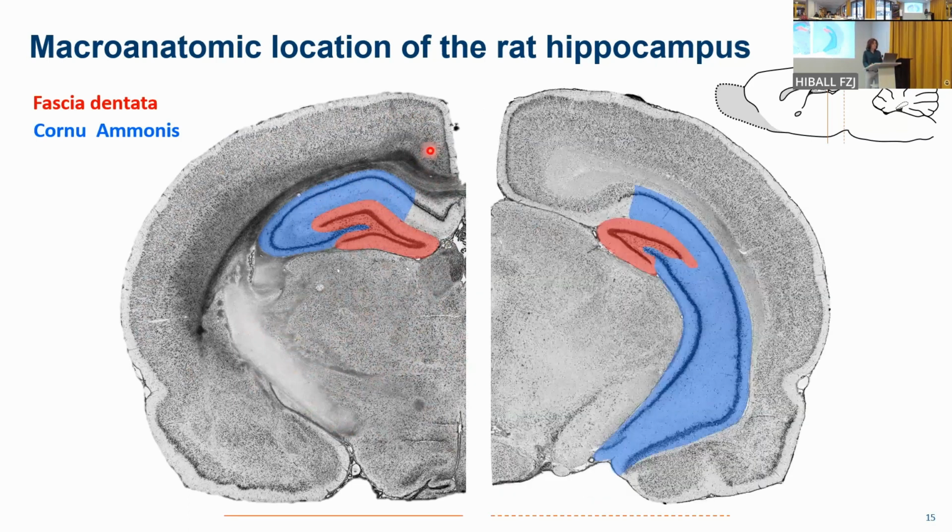Mind you, if people just took the trouble to look at a section further caudally in the rat brain, where we have the so-called ventral hippocampus in the rodent brain, which is equivalent to the posterior hippocampus in the human brain, then you would see that the hippocampus definitely has a connection with the cortex, and it just confirms that the hippocampus is a cortical structure. Okay.